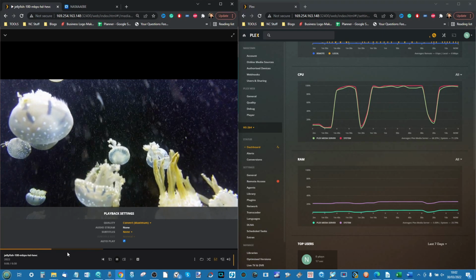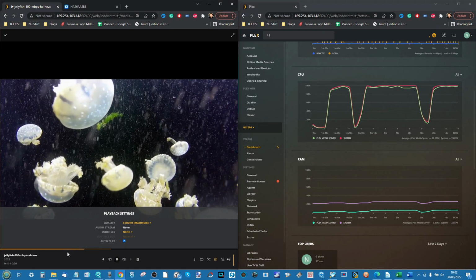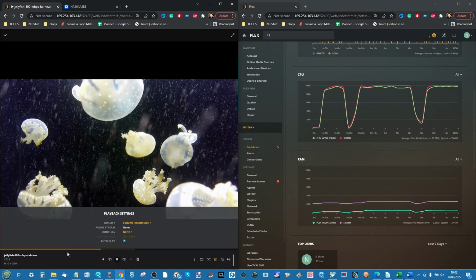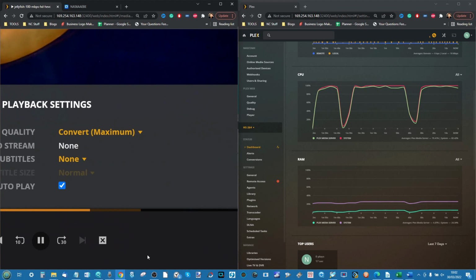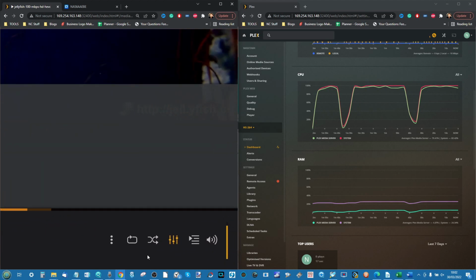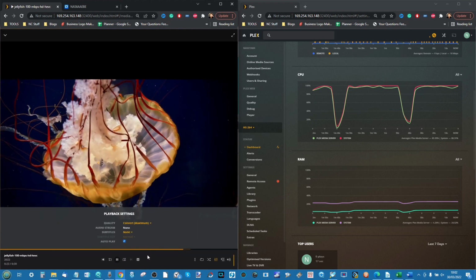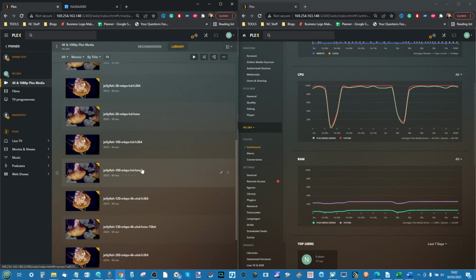But I think if this file was longer than that, I think we'd inevitably see the playback outpace that of the buffering. In fact, we may see it now. We're seeing them getting quite close together. It's like those little seaside rides with the horses and the two pences. And right now, I think we're going to see the file stop playing shortly, and there you go. So that for me is the limit for this as far as this system goes for HEVC.